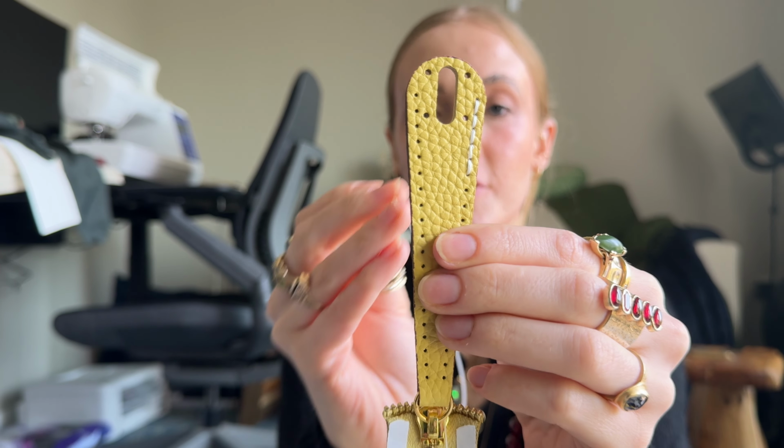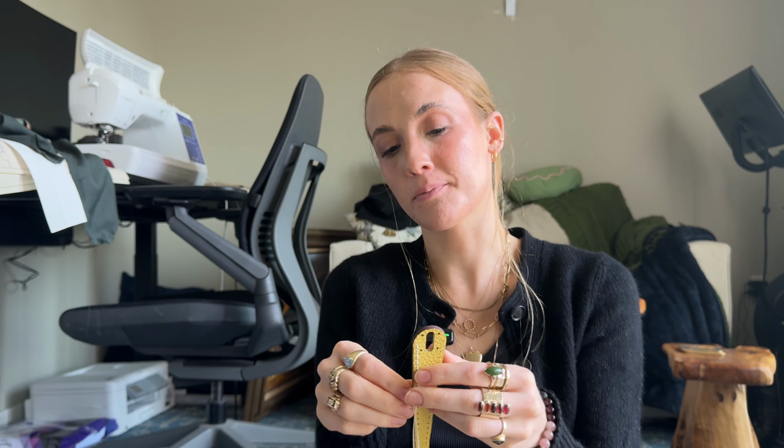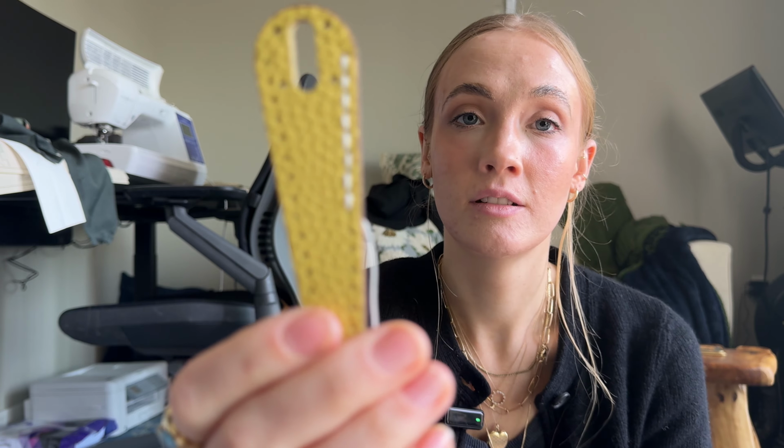It's having me start with the zipper. Basically, the sewing method is you have two needles. I don't know how to explain it, but I'm hoping you're watching me do it and you're getting the picture of what I'm doing. So I bring this needle through to this side, so that way you get a really neat stitch that comes out on both sides. Then I take this needle to the stitch below, and then I have this gap. Then I put this needle through. I feel like I'm over explaining this, considering that if you decide to do this, there's a tutorial online. But it is an interesting way of sewing and it creates a very nice looking seam.